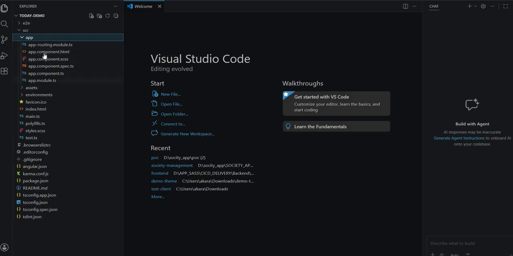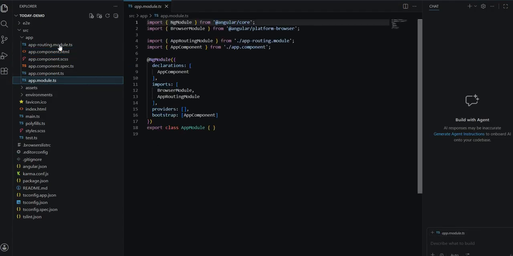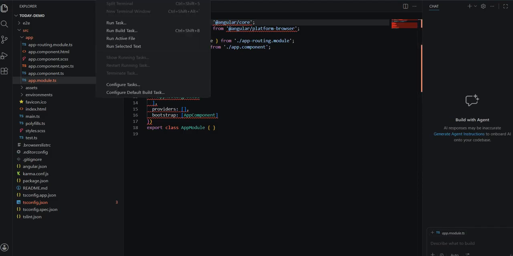And these are the default project files. When you click here, you can see it says something, right? Now, the point is, what is the use of this file? So basically, these are all root files. Okay, and see here guys, there are lots of issues here. Why are these issues there? Because we haven't installed its dependencies.